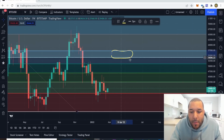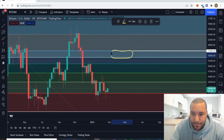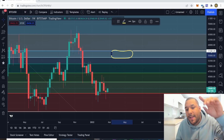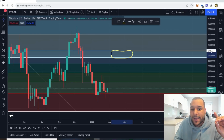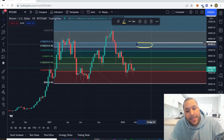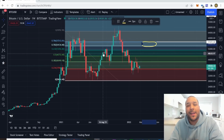If it does, be prepared for Bitcoin to have strong resistance around this level here, the 57,000 mark. But it has to break those other prices first for us to get up there. If it gets up there, that's where I think serious money may consider taking profits, which very well could happen, and then you may see a tumble downwards for a further bear market. Time's going to tell.